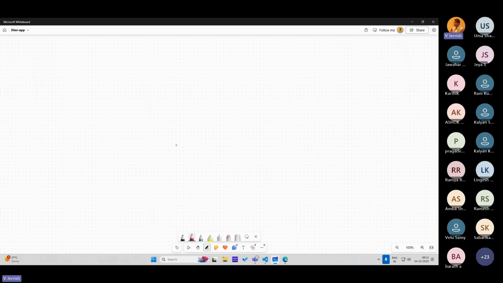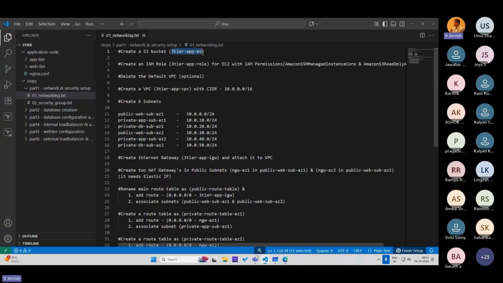So the first step of our project is to create the S3 bucket. Why have we done this? I'm going to upload the website code and application code into this bucket at a later stage. That's the reason I have created the bucket. So step 1 is done.